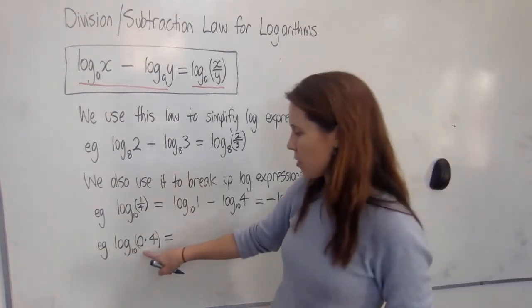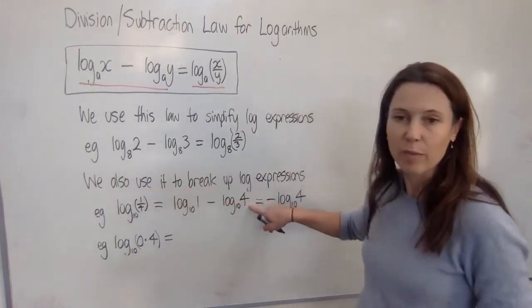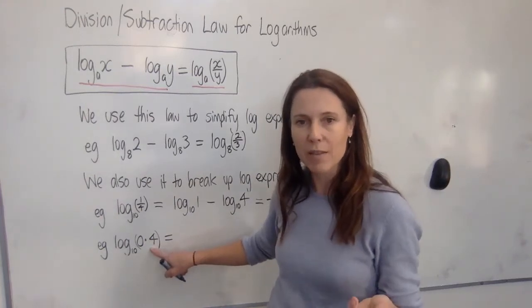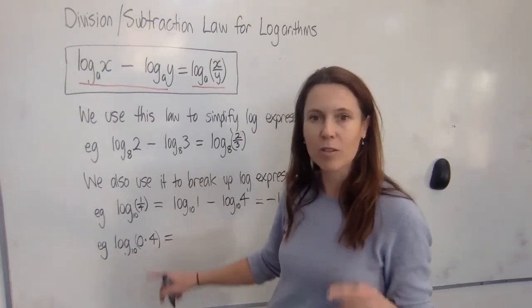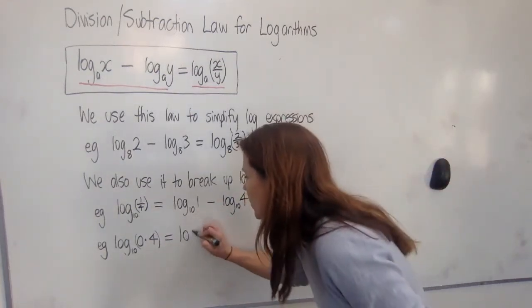Now, this next one's interesting. It's a decimal, not a fraction. When you have a fraction, it's very easy to see how you can break it up directly. With a decimal, you've got some choices. This is 4/10, but from year 7 to 10, you've probably learnt to do this in your head and say 4/10 is not as good as 2/5. Well, let's have a look at 2 ways that we can do this.